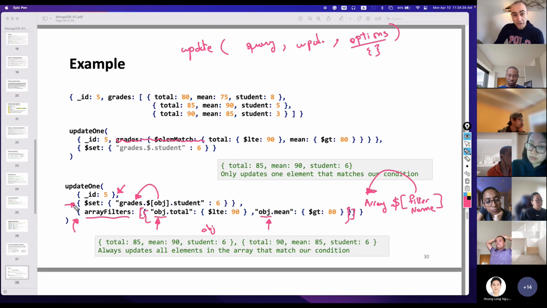So what I'm doing with the document with ID 5 is the following. Patch grades dot filter, filter the grades by this condition. When you filter the grades by this condition, this one doesn't match the condition, and both of these do match the condition. So now what you're doing is you're changing the documents' student value to 6. So this value will be 6 and this value will be 6. So that's how we update more than one element inside the array. We need to filter the array to keep the elements that match the condition, and all of them will be updated.